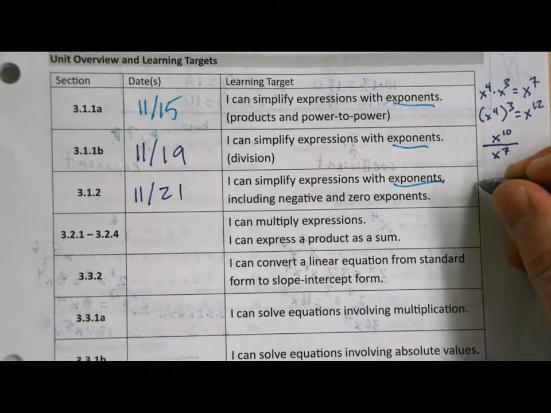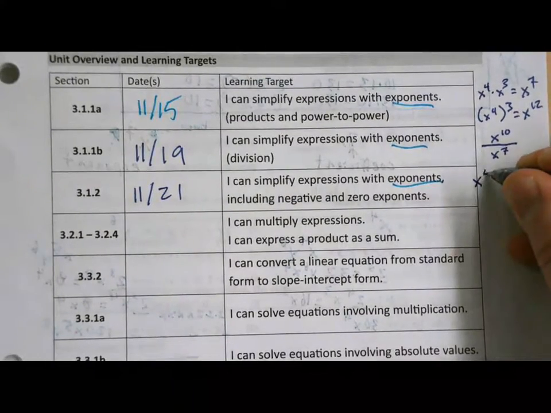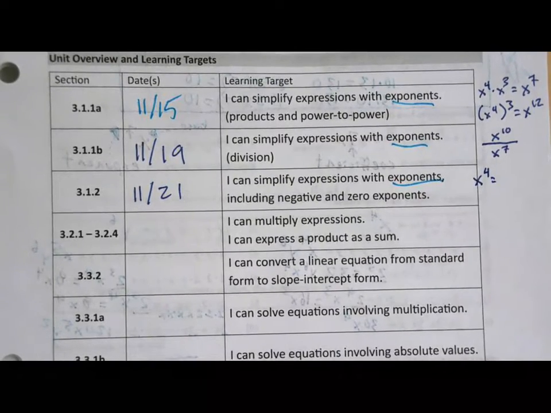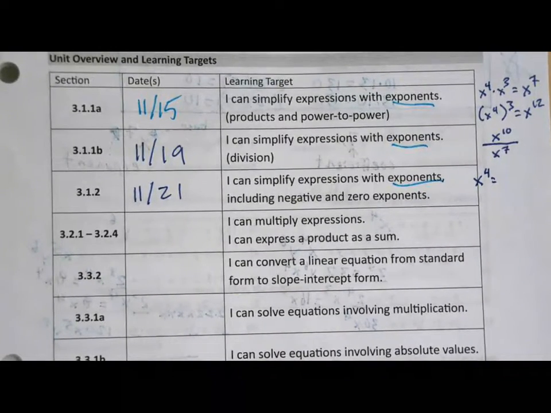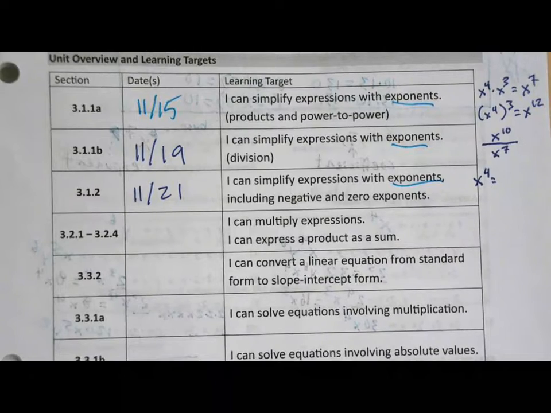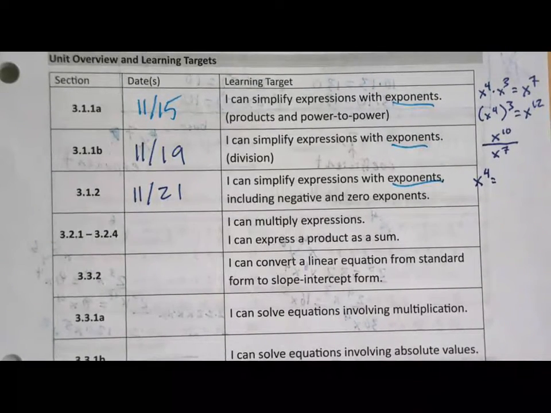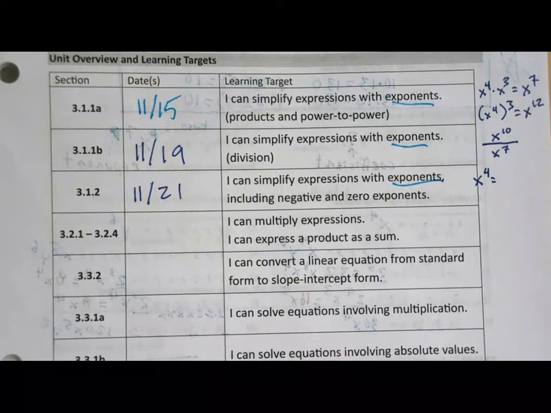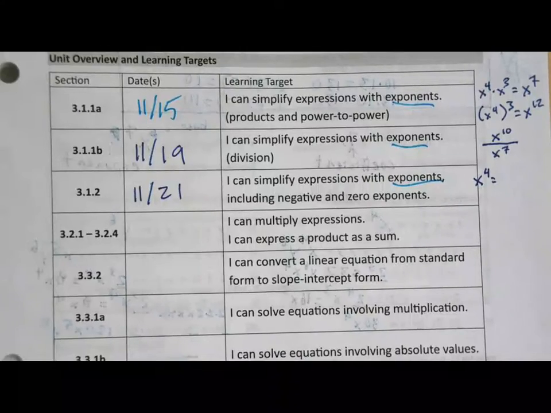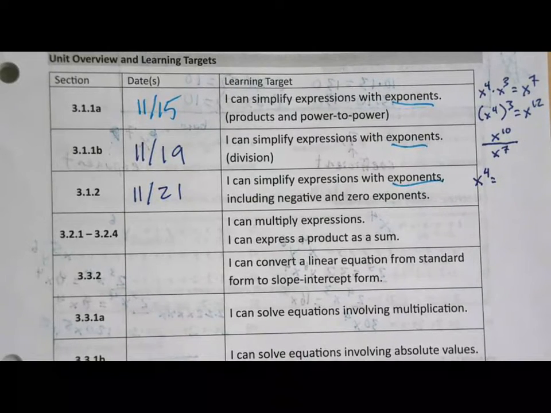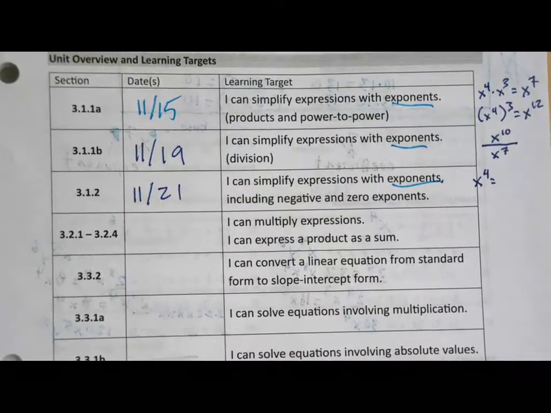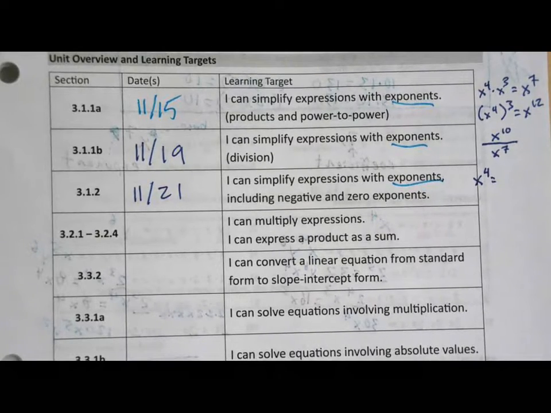Right now, if I asked you, what does it mean to say x to the fourth, what would you tell me? You don't need to write it down. Just describe what it means when I say x to the fourth power. What are you doing with x? You're multiplying it by itself how many times? 4 times. That's what an exponent means. It just means multiply it over and over and over again that many times, right? And you guys have an understanding that that's what an exponent means?